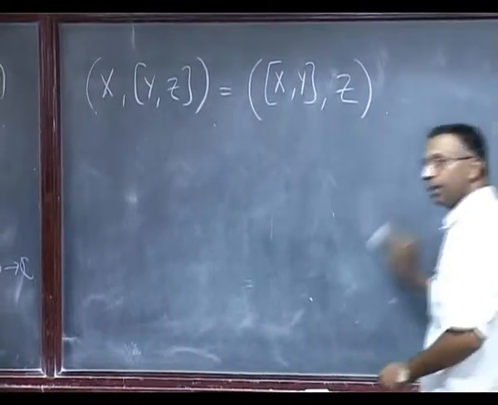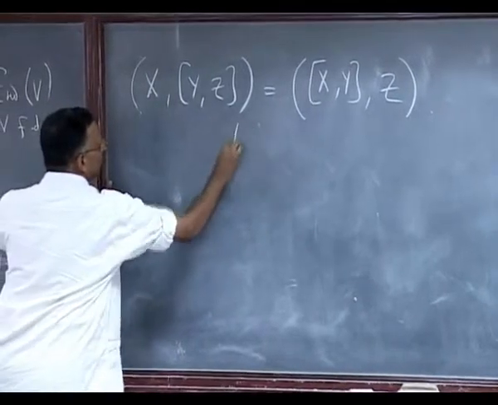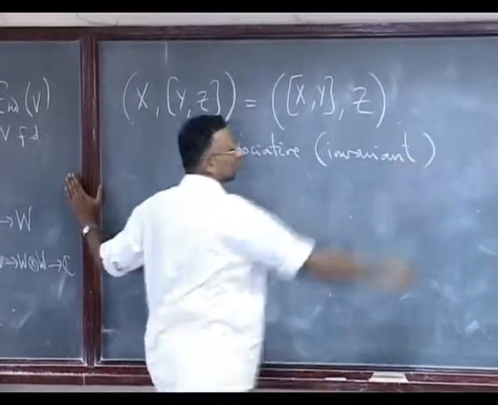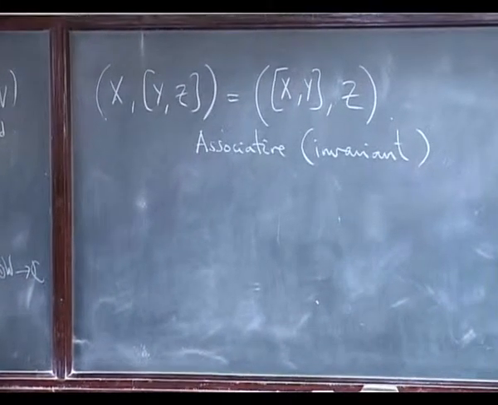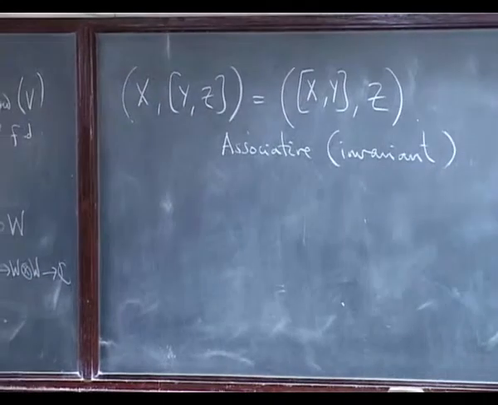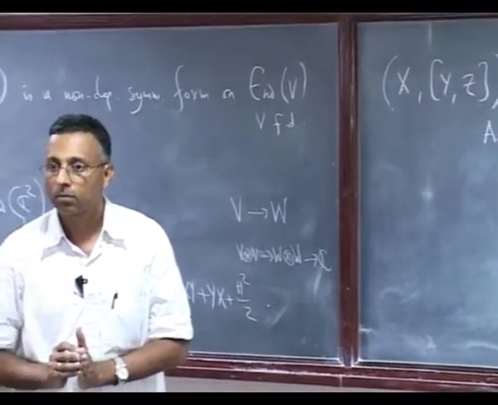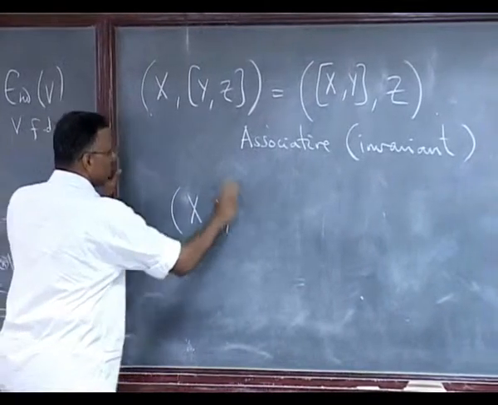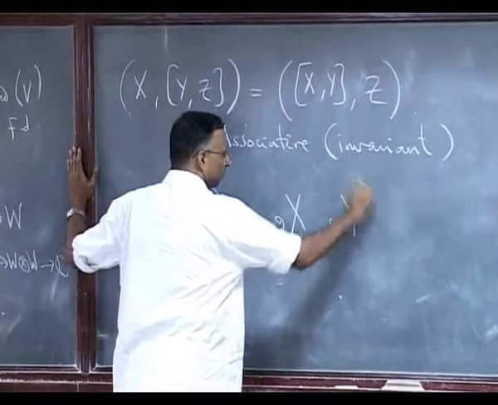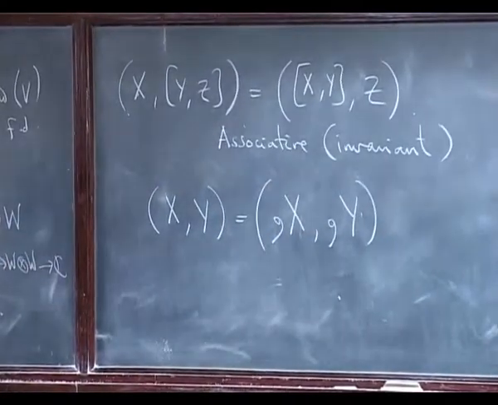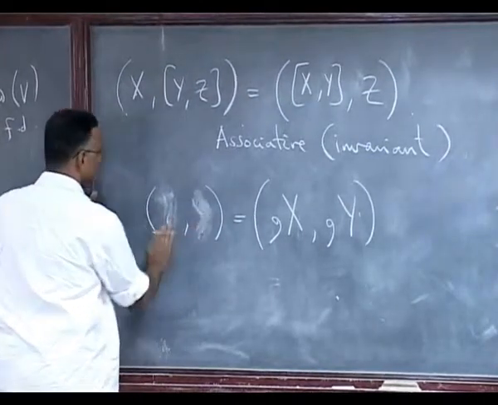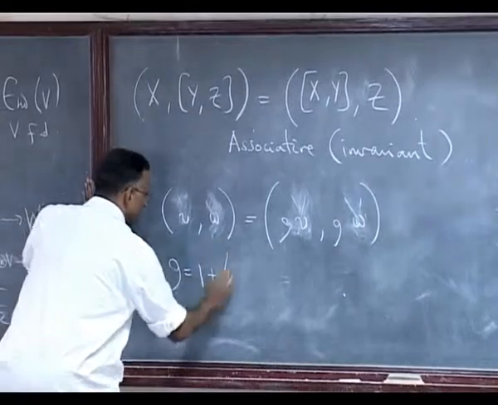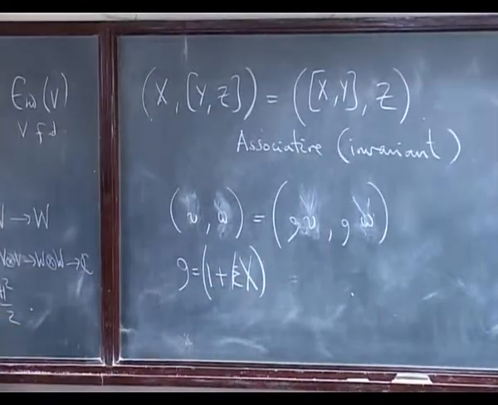So this is an aside. This condition, associative or invariant, for the form to be invariant or associative. The reason is, see, when you have a group, when do you say a form is invariant? So let's work out why this is natural. When you have a group, a form is invariant if you have the form of gv and gw equal to the form of v and w. Now put g equal to 1 plus epsilon x and work this out.